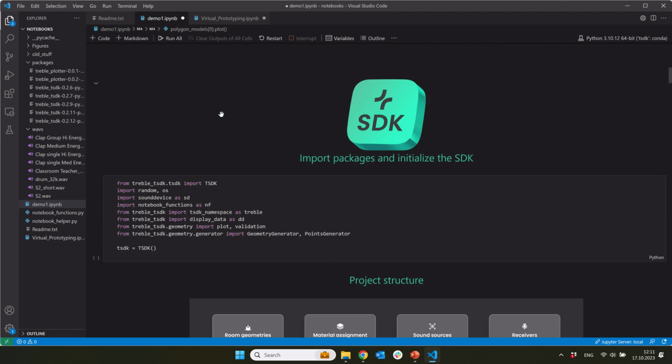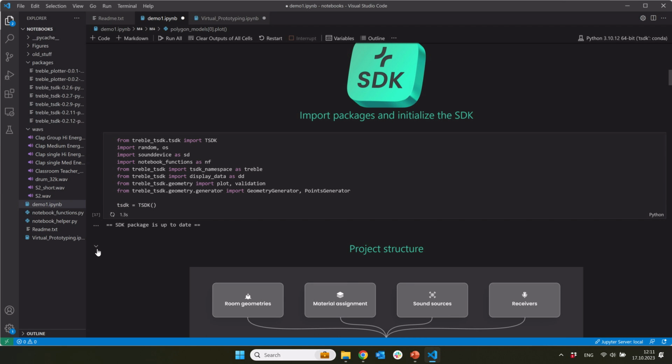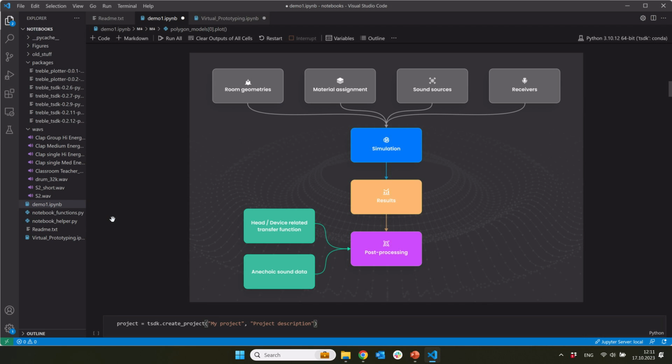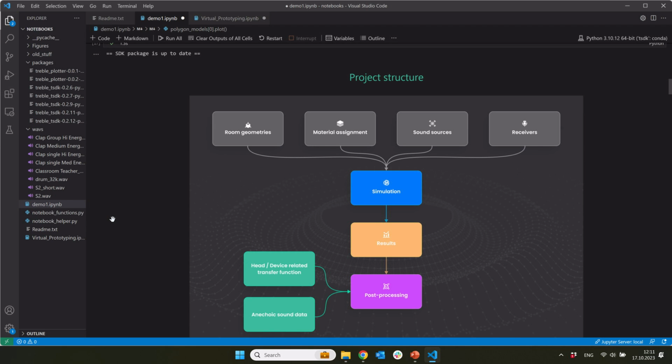So let's just dive into the first part, the single simulation. The first step I will do is to import the SDK along with some other Python packages that I will be working with, and initialize the SDK. The way the SDK is structured is it's built around projects. A project is basically a container of simulations and setups of simulations.